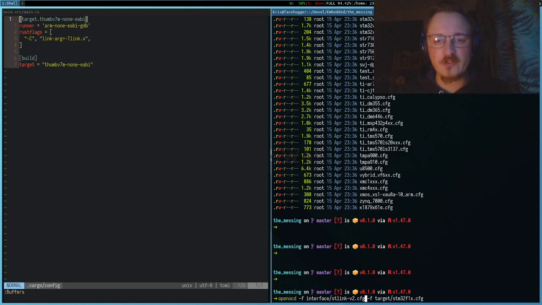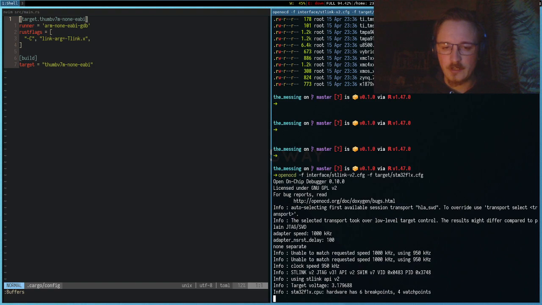OpenOCD will resolve the initial path to user share openocd by itself, so you don't have to specify the full path, just the directory within the scripts directory. So this is our target, and this is our interface. If everything is correct, or if the dongle is correctly connected with the blue pill, once we hit enter, we will connect to it.